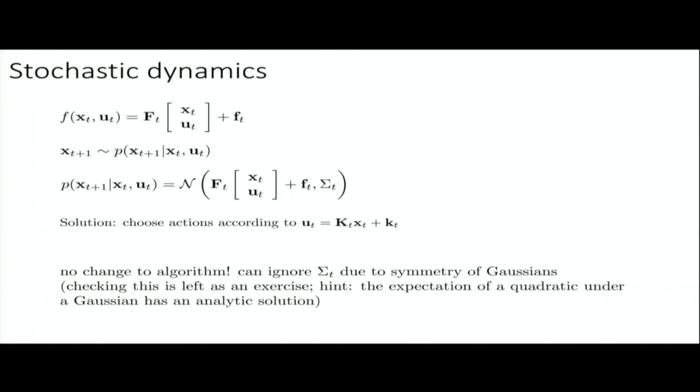But it turns out that if you actually crunch the math and figure out the optimal u, there's absolutely no change in it. So in the case where you have Gaussian dynamics, where the mean is given by f, and there's some constant covariance, it can be different at every time step, but it can't depend on the state, it turns out that the optimal solution is to just use exactly the same algorithm and ignore the noise. If your noise does depend on the state or the action, then things get a lot more complicated.